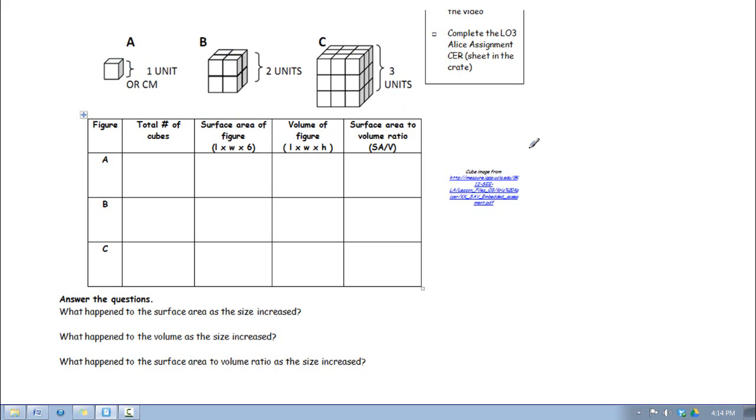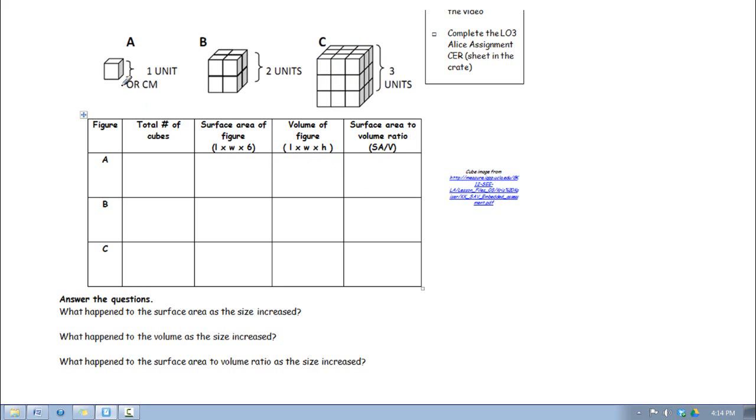For surface area, I'm going to come back to this example later. Think of a basketball for C and a ping pong ball for A. There's more surface area of the basketball because it's bigger, more of that leather on the outside, and it also has more volume. You could fit more into a basketball than you could a ping pong ball. And then we'll see what happens with this ratio.